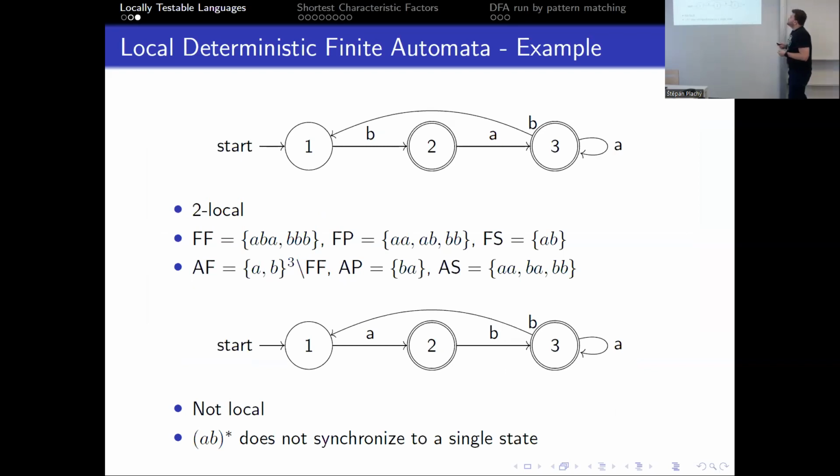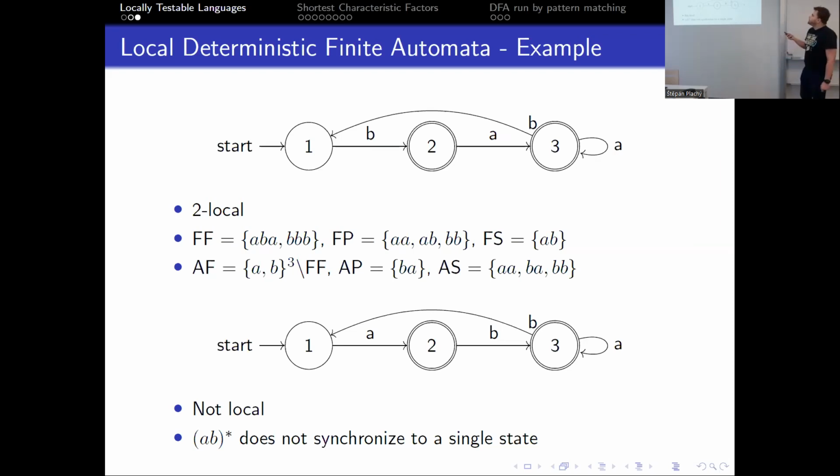So if we look at some examples, if we have this automaton and make some analysis, we can find that it is local for k equals 2, which means that any string of length 2 is going to end only in one possible state. We can try that for pretty much any string of length 2. For example, the string DA. If I start from state 1, I will reach state 3. If I start from state 2, I don't have any transition on B, so it's going to fail. If I start at state 3, I will read B, and then the A is going to fail. So the only possible path within the automaton ends in state 3.